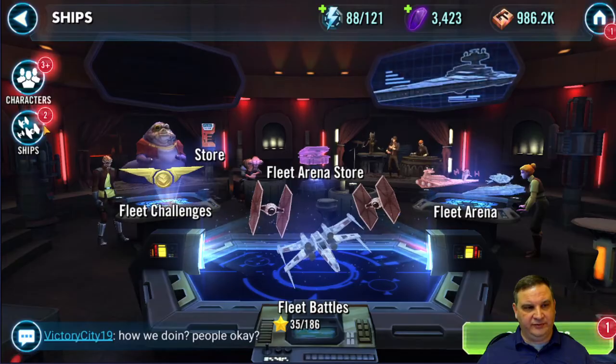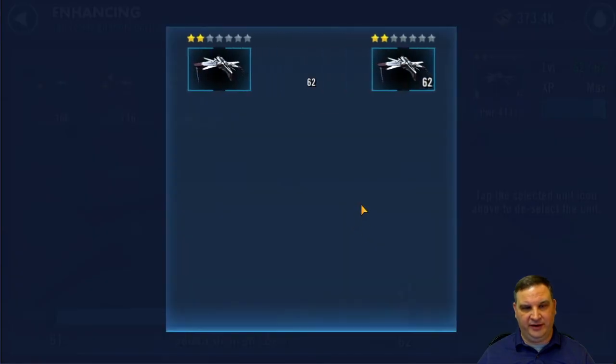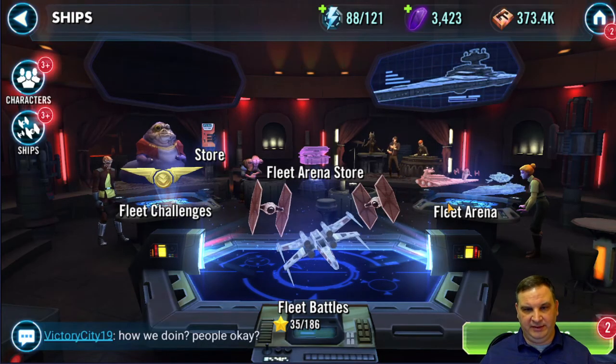Now, we said that for the Clone Sergeant, since we got to commit to him anyway, we can go in and level him up. That'll help for our Enhance a Ship quest today. So we'll drop all of our money. We still have 370,000 in the bank, so it's not horrible. We'll level him up, make him a little more useful.